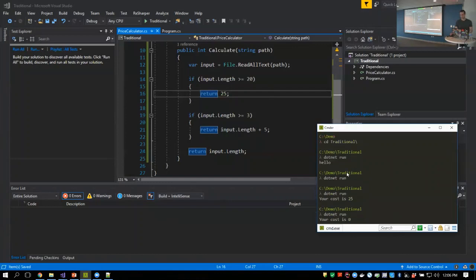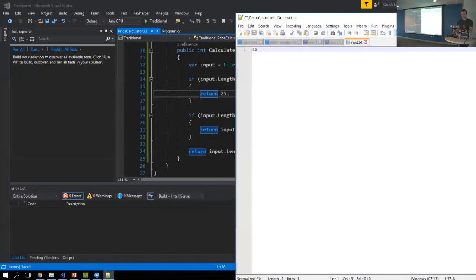We ran every single test case where we had to verify that we were getting the input correct. We had to do a lot of mental math to make sure that all of our numbers were correct. I could have been wrong. Maybe that's supposed to be 18, and my program tells me 19, and I have to figure out, am I right? Is the program right? And we actually had to use an actual file.